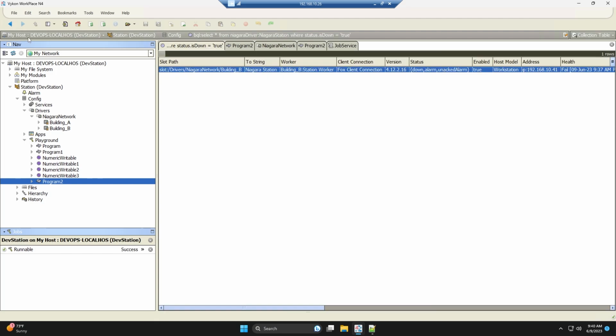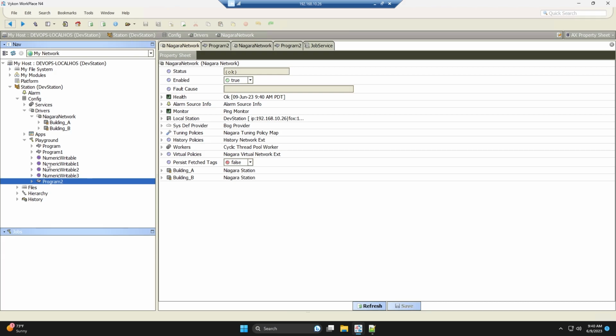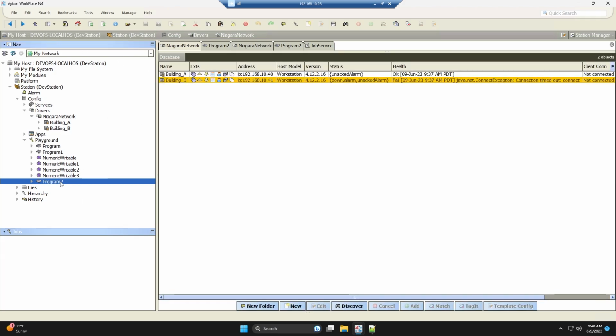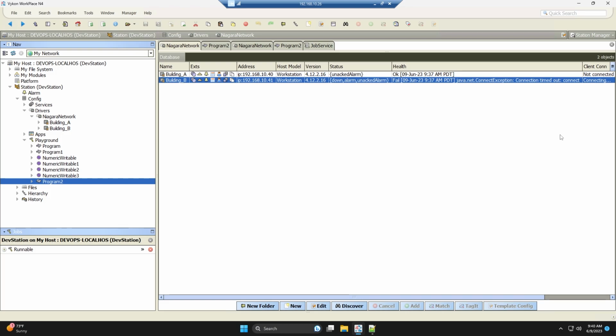And we see we've only got one right now. And let's go back to our Niagara network here. So we see right now we're not connected. Program. Now that's the only one that's trying to go out and get connected.